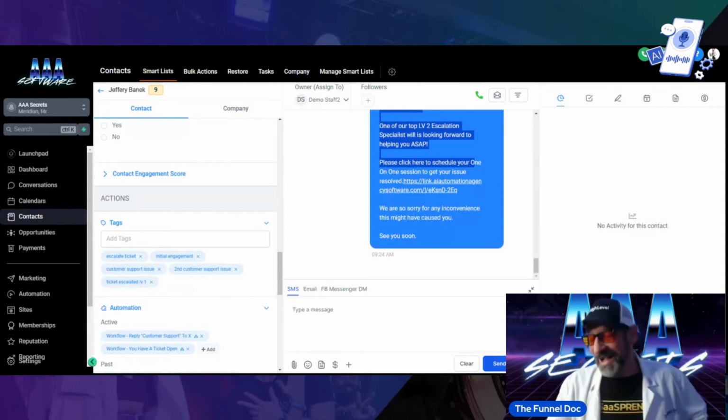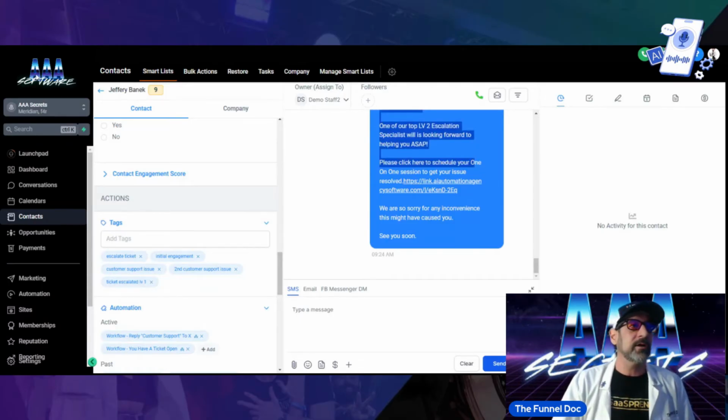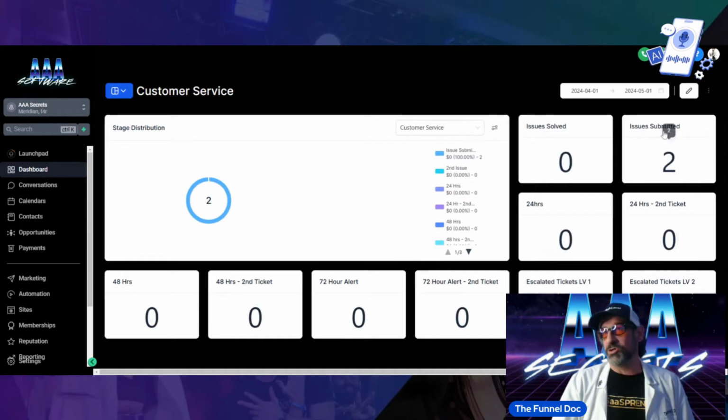So anyway, if we go to the dashboard, let's check it out and see where we've got. So we should only have 1 on here. No, two issues have been submitted. Interesting. I wonder why they're not. Oh, the reason why not here is because they haven't gone past the 24 hours yet. So we can jump into the workflow and I'll push them through the 24 hours just so you can see what will happen and that type of stuff.